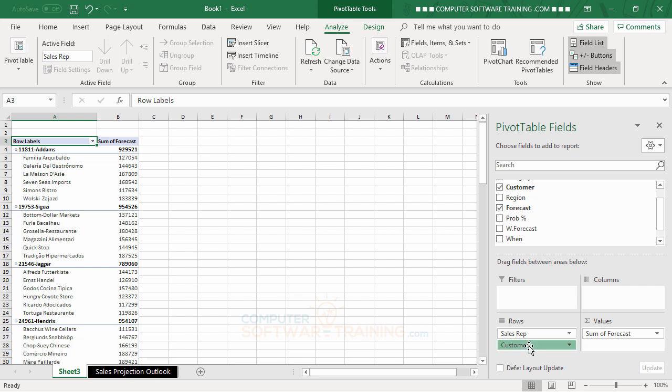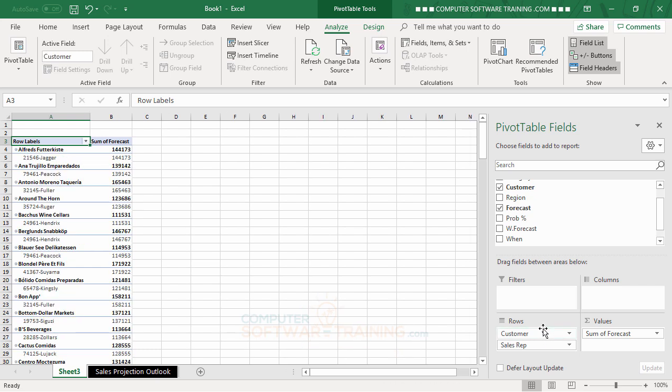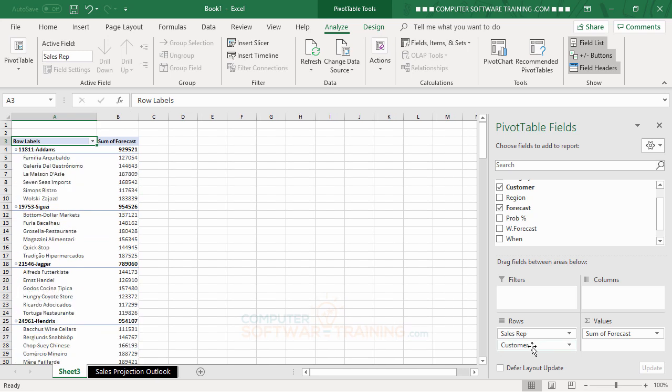Now, if you happen to drag it wrong and you drag it, let's say, and you maybe put it above the sales rep, you see where I'm at there, and let go, it would have done that. Would that have been a disaster? No. All you have to do, because what you're looking at right there is not any kind of a summary, is take this field right here and drag it underneath the sales rep, because what we want to do is take the sales rep and break it down into the different companies, right? So we let go on that, and it switches it around.